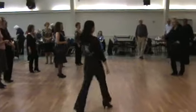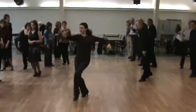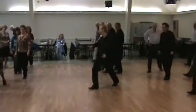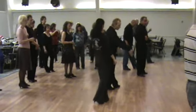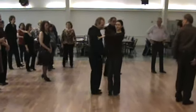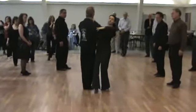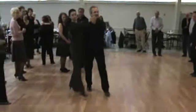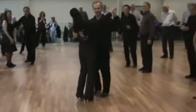We're stepping 1, forward, forward, forward. Now I'm going to go around the other side of my partner, so your second step is going to be big: 1, side 2, back up 3. Hopefully we've gotten around enough that there's room on my right side for the lady to step forward with her right foot. She goes past me on 7, goes around on 8, then turn her to promenade on 9. Then you all know the ending: support, side, together.